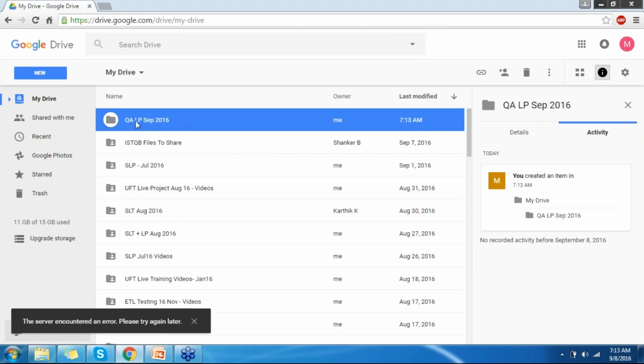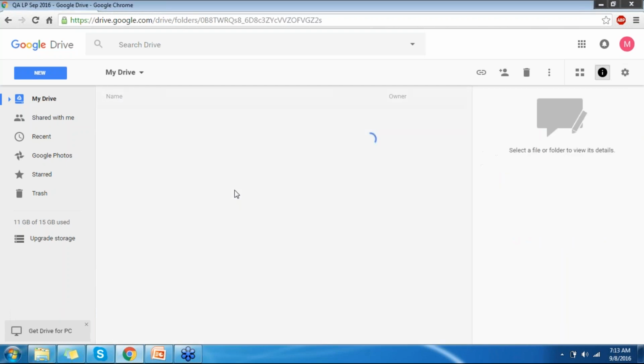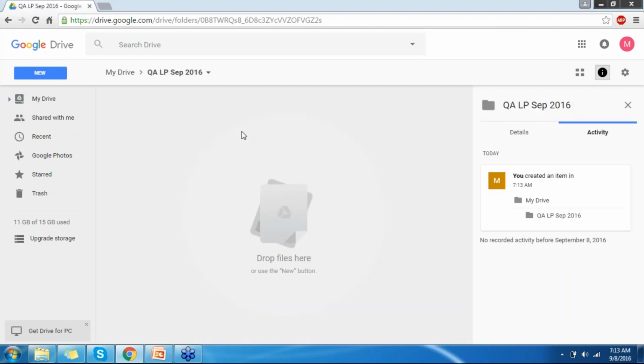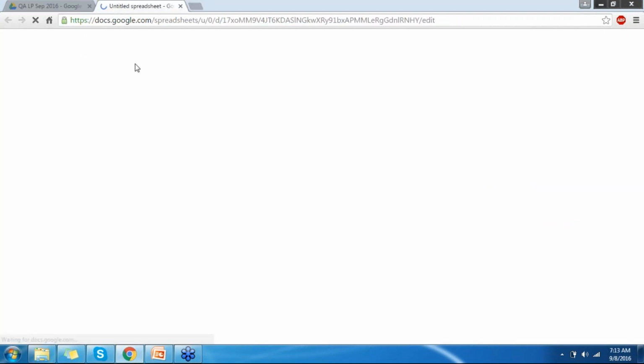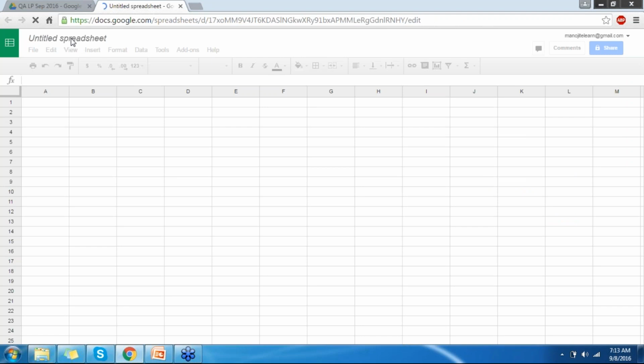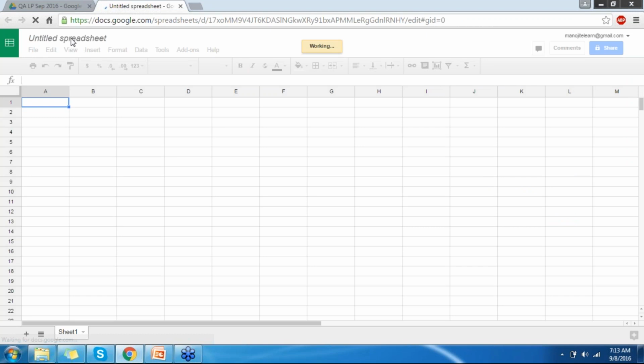Now this folder got created. Going forward, I will create one contact sheet here, where you can find your team names and your team member contact details. Let me rename this as a contact sheet.